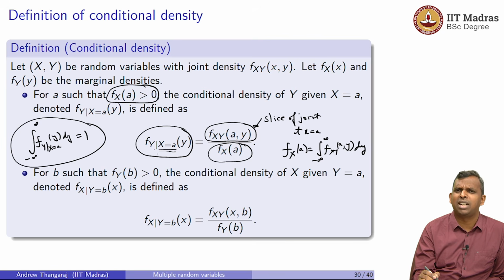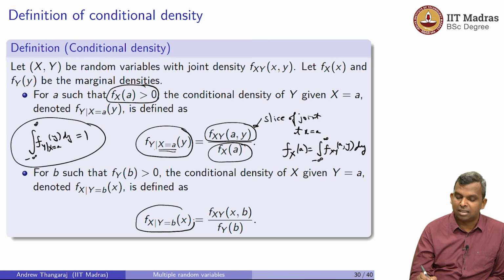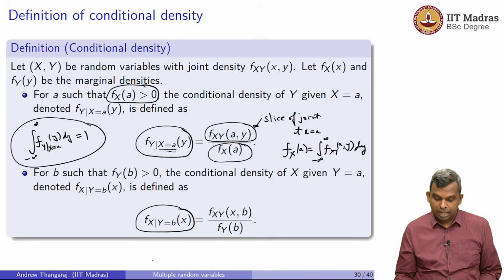There are so many densities to work with. This is the joint density in 2 dimensions. Then you had these marginal densities. Now I have a conditional density also. Whatever you did for x, you can do for y. You fix a b such that fY of b is greater than 0 and take a slice on y, then divide by the marginal of y. In many problems people get mixed up with x and y and this notation. This is a slightly more laborious, confusing notation, but there's no way to avoid it. You have to be very precise when you write it down. As you get more practice, this will be clearer, but this is the definition of a conditional density.